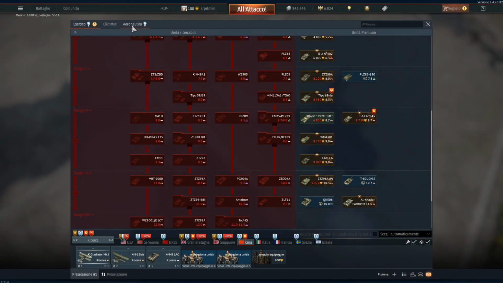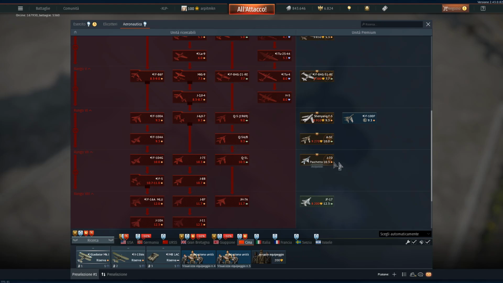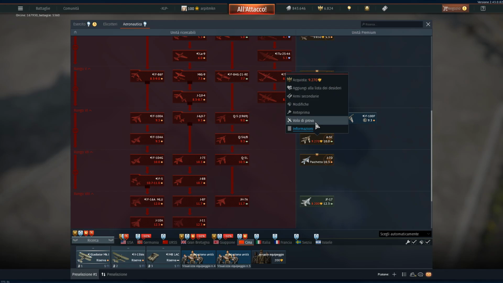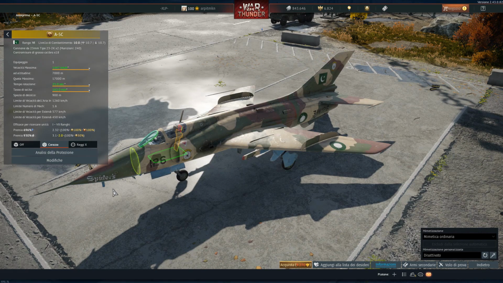The last vehicle that we'll take a look at today is the A-5C that you can find at rank 6. It's a Pakistani aircraft, and this vehicle was super good until a little bit ago. It's one of those aircraft that really suffered with the division between air, ground, and naval combat. Because in ground battles you will find the aircraft at 10.0, but in air realistic battles you will find it at 10.7.